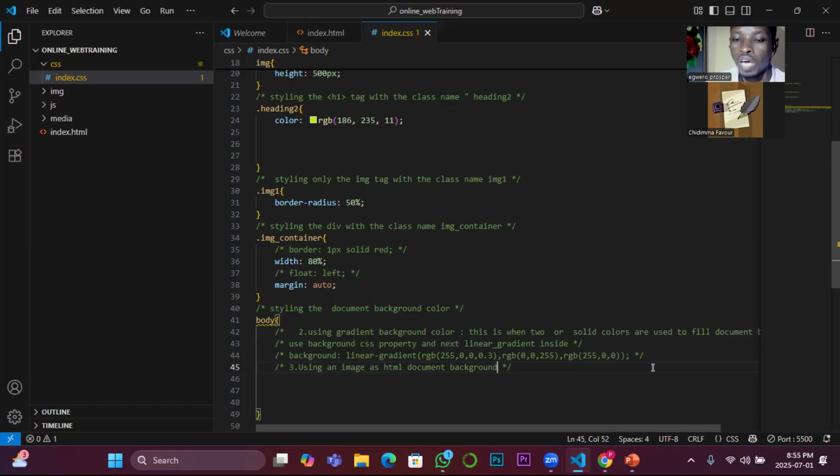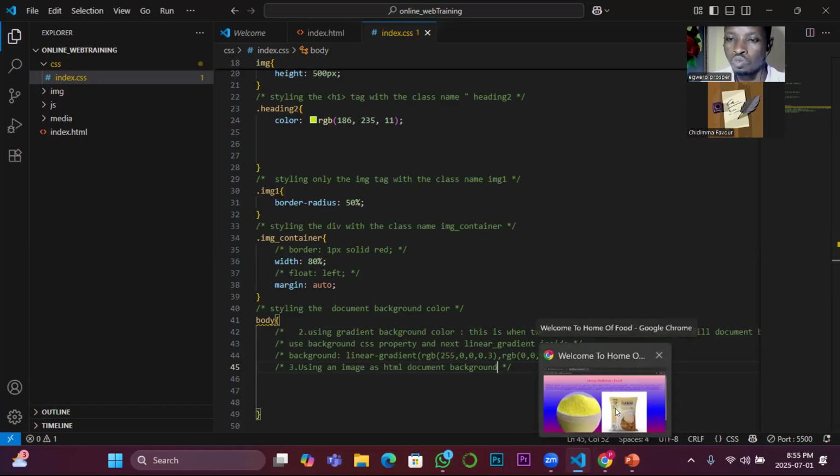This is when you use a downloaded picture, a creative one, that actually speaks to the service. If, for example, this website is for a car seller, they must have designed or used their logo to form a background, or I'll use a very nice picture that actually represents the type of services they are rendering. So I can use it as the background.